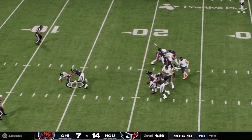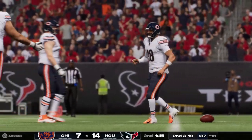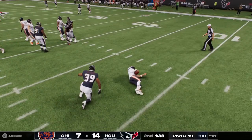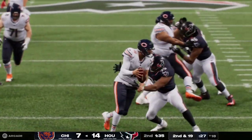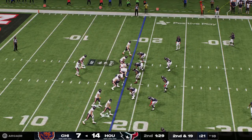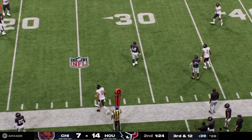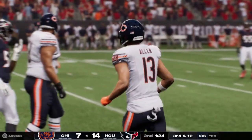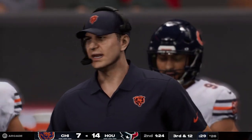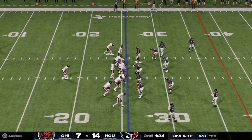Williams drops back to throw — the Texans close it in and they will get him. The big play drives them backwards, second down coming up. That's exactly what complementary man coverage is supposed to look like — the DBs are sticky on the back end, the pass rush makes an impact and gets home. It really is tough to lock down a full field for more than a second or two. The throw is reeled in by Allen and he's able to get across the 25 before stepping out. He felt his guys pick up the blitz — with their effort on his behalf, this QB found a way to get a completion, and that effort up front wasn't in vain.